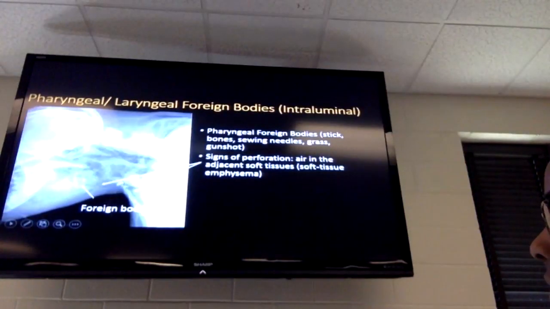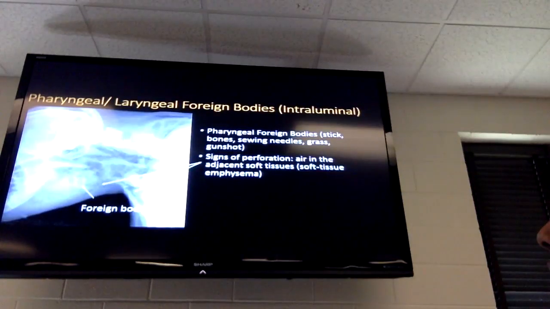This is another example of laryngeal foreign bodies. So here, this is the foreign body, it should not be here, so this is like an extra thing which you are seeing. Is this radio opaque, or what radio density would you give? Radio opaque, like a bone? Okay, that really does look like a bone, right? So you can say there is a mineral opacity ventral to the soft palate, do you agree?